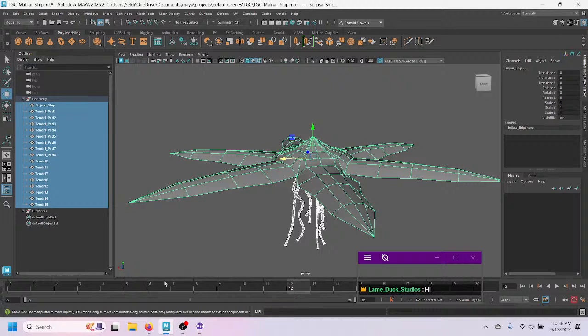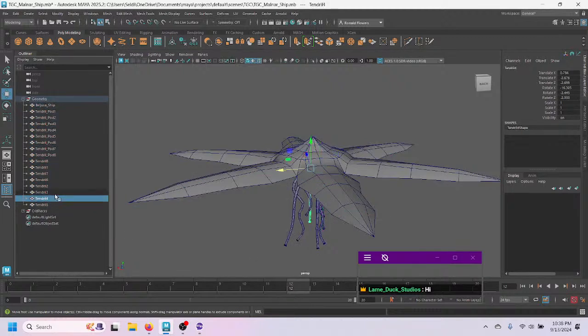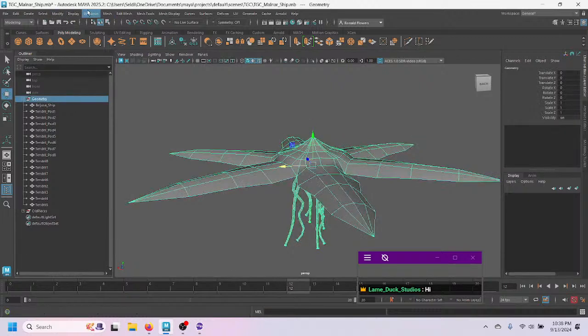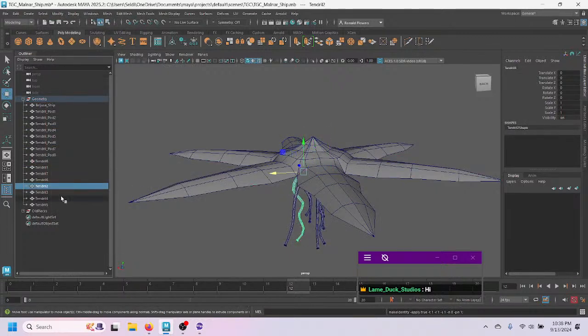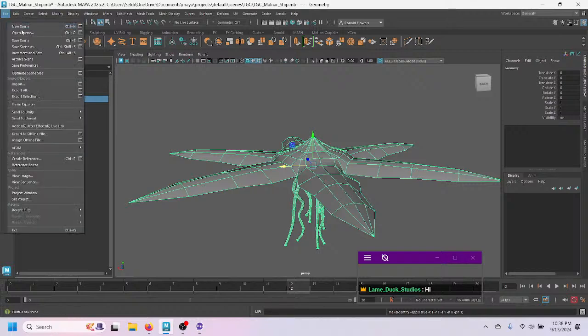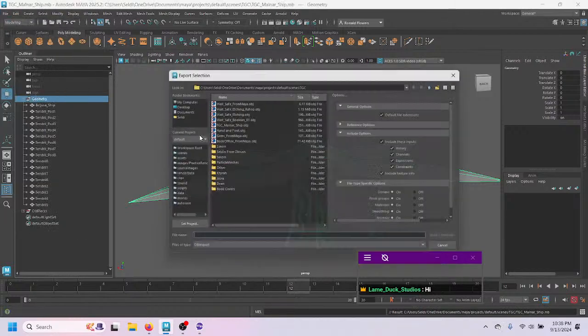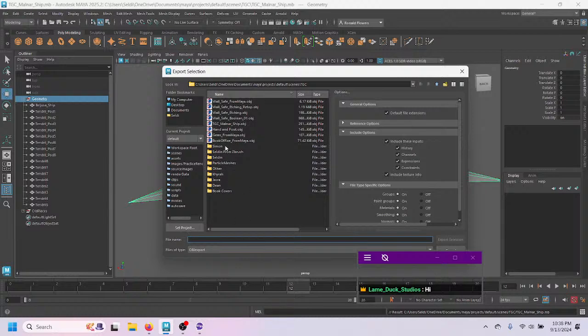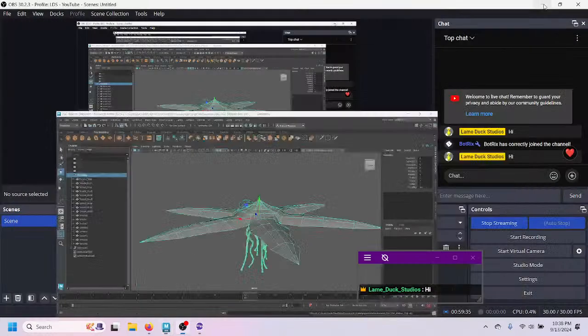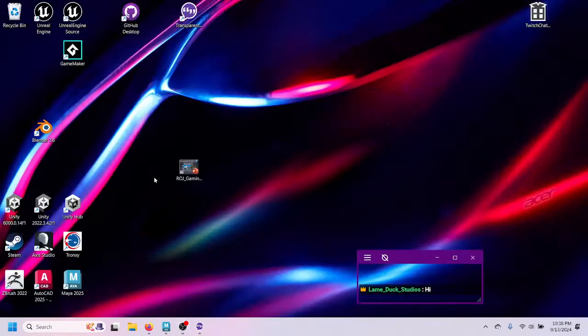It shouldn't matter, but there we go. Yes. Okay, so now I'll go back to ZBrush.